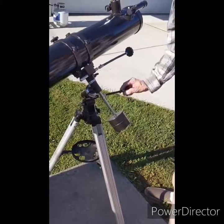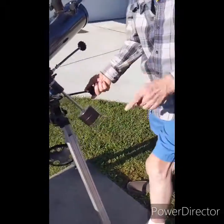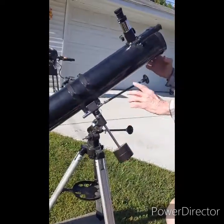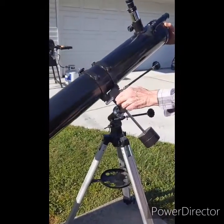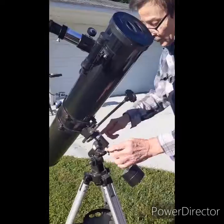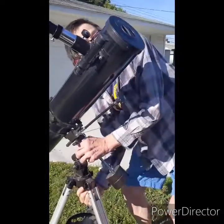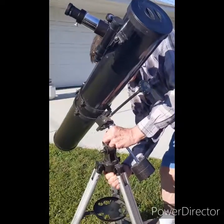When you turn this, it changes as the earth turns. Oh, I see. So you can just use that to look at something. If you have this aligned right, this will always track something as the earth turns. Too bad it's not motorized. Yeah. Stick a motor on there and hook it up. We align this like that. And now this should be pointing at the North Star. That's another way you can tell. I think we would have to turn this a little bit.